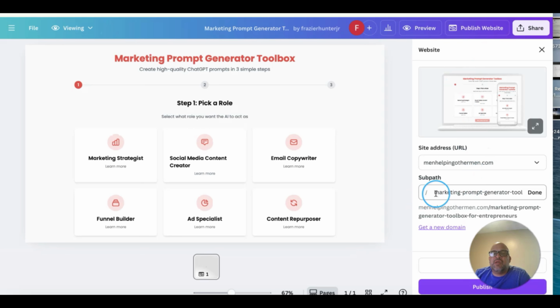And then I'm going to name it prompt generator, best. I'm going to name it best prompt generator.